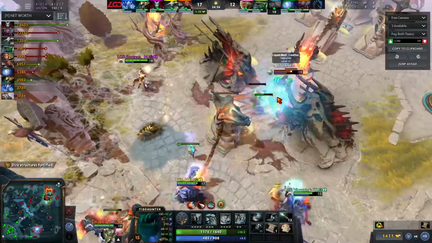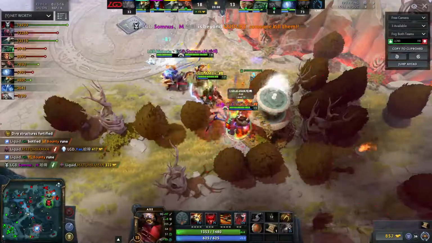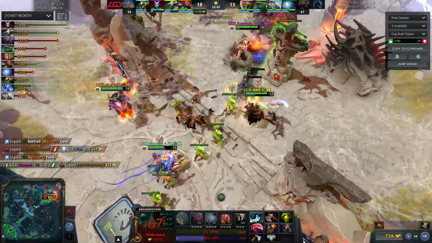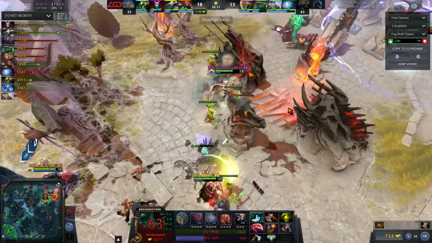Nitro doesn't have the Ravage. Eats a stun, eats a mana burn. Hey, however, gets caught in the back by the Broodmother, but Broodmother gets caught. Doesn't have the BKB, and now Matome is in a lot of trouble, as he is no buyback.